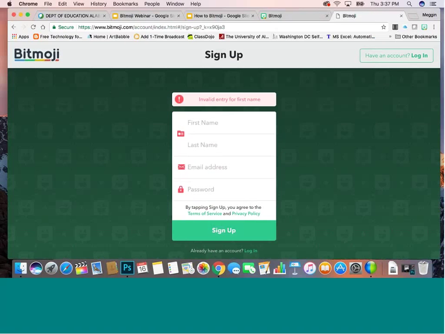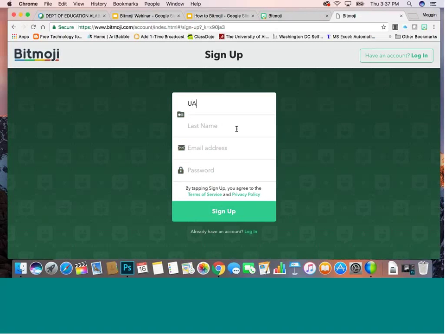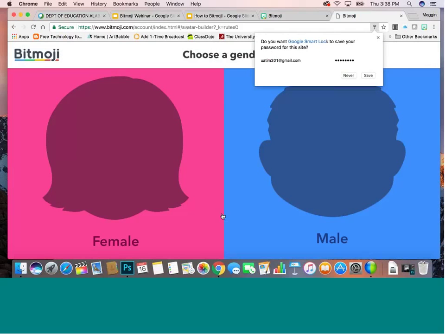Oops, double click there. All right, my name is going to be ATiM. Okay, and I'll use a generic username here. I think I have a 201, I believe it's that one, at gmail.com. Let's put in a password. So it's simple as that to set up. Yes, this is Bitmoji, bitmoji.com. All right, and I'm going to sign up, and we're not going to say the password.